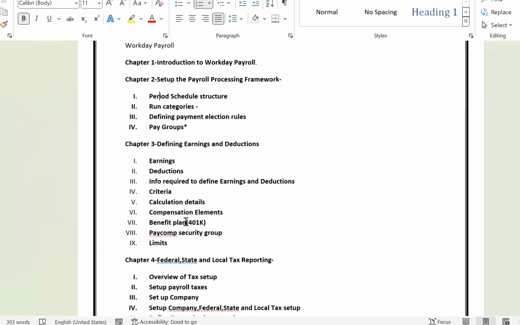The same logic applies to all plans. I will show that and we'll assign that benefit plan to one US employee, and then we'll bring that percentage into the payroll. That gives you an idea of how benefits also work. So I'm not going to select an existing benefit plan. I will create a brand new benefit plan from scratch. Okay, thank you.